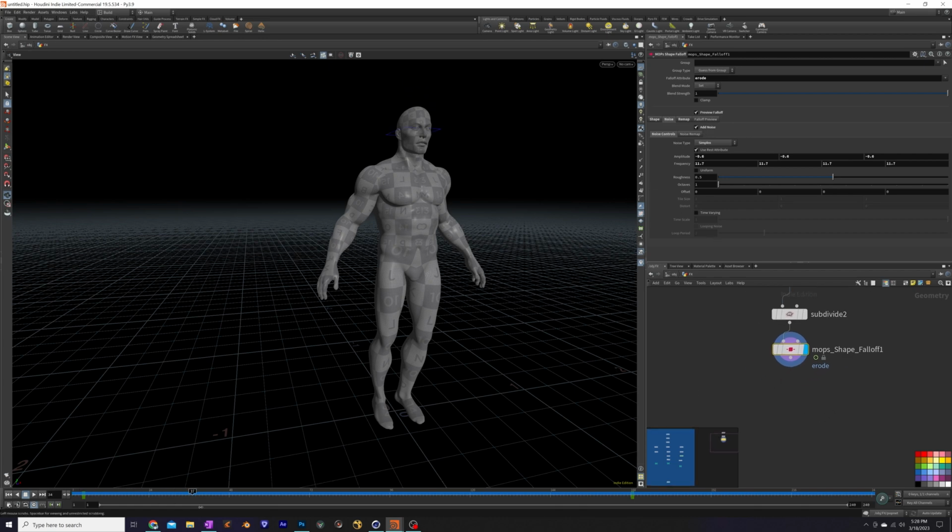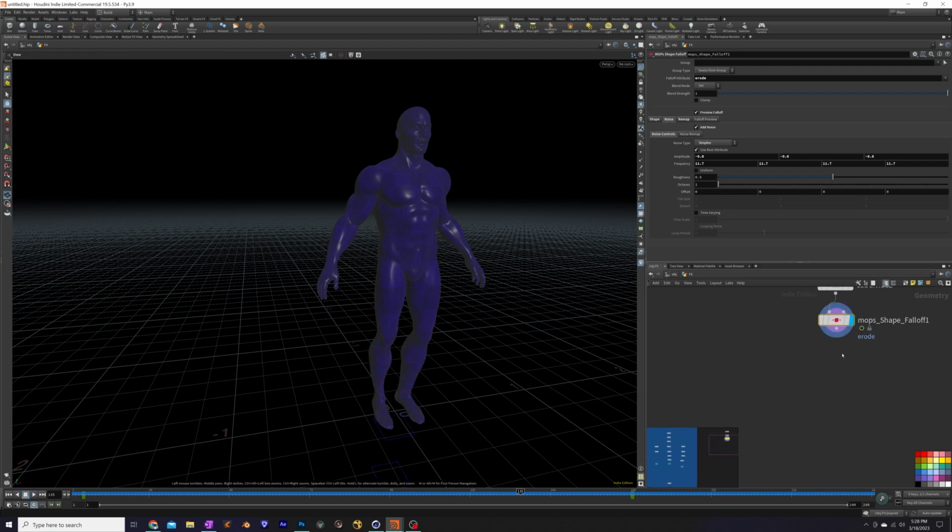So the first thing that we're gonna do, if I play this back, you can see what our erosion looks like. And again, you might want to set your keyframes to linear, but that's completely up to you guys. I'm gonna leave it alone for the time being so it kind of moves through and then disappears.